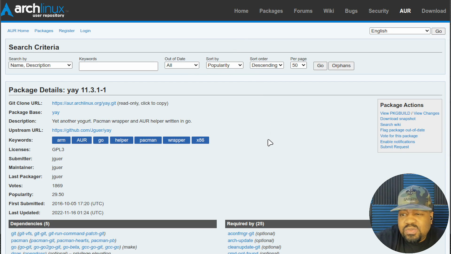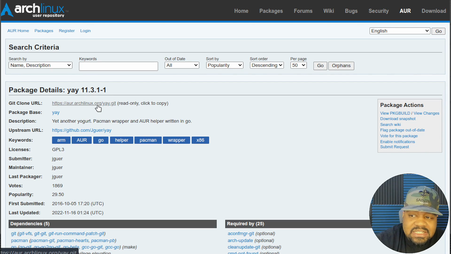But in order to install it, what we have to do is copy this link right here. This is what you need in order to clone the package down to your system, and I'll show you all that once we get to the virtual machine. So let's go down and switch over there. This is really all you need to get it done, and once you get Yay installed, you don't have to install packages like this using the makepkg command and all that.